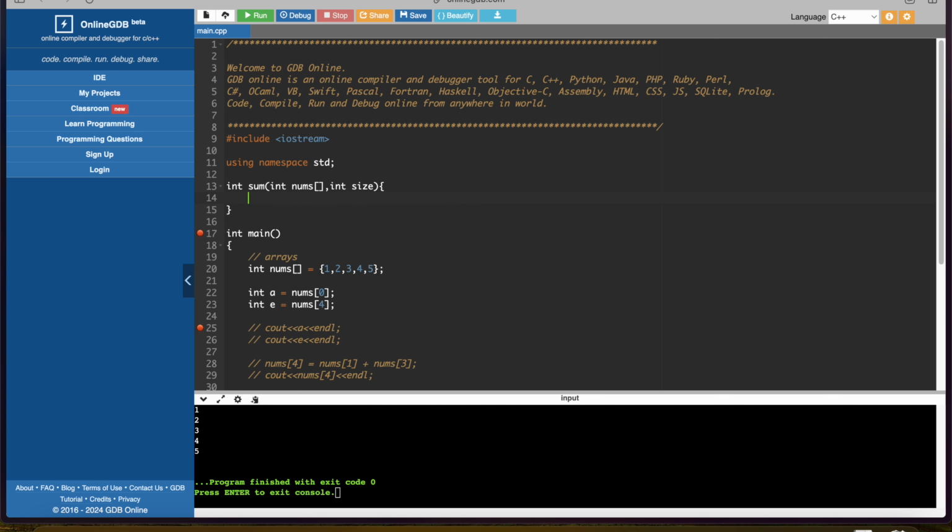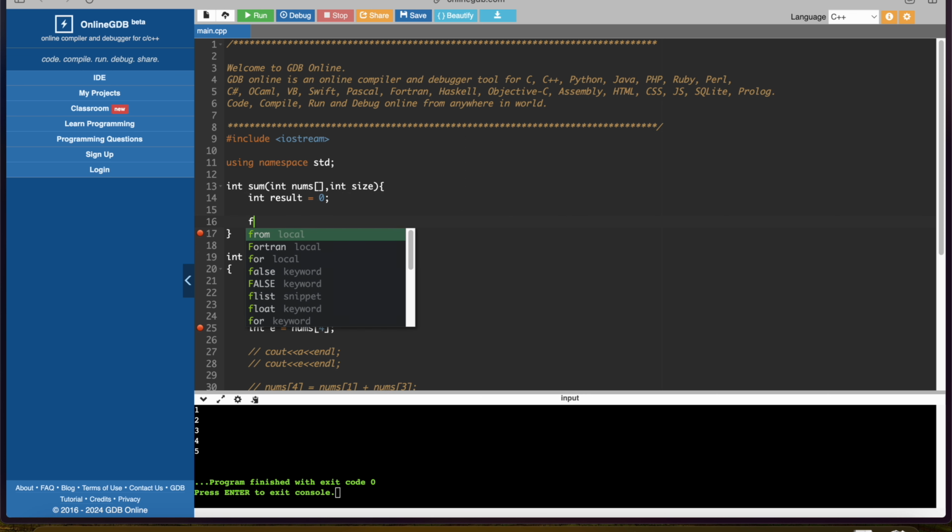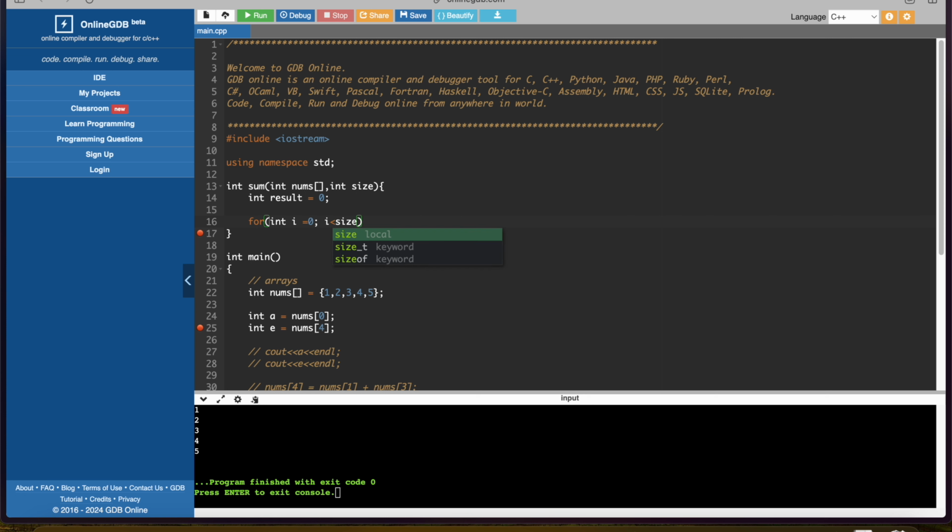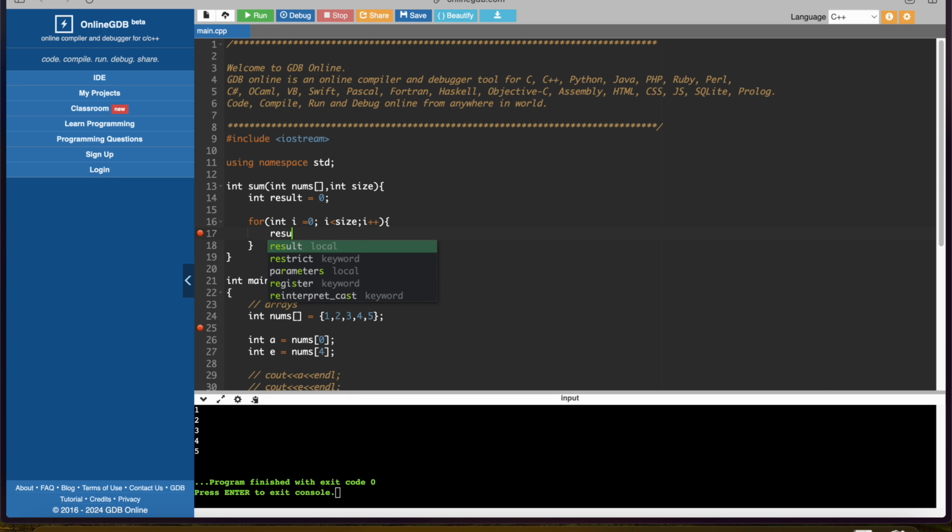int result equals 0, for loop, i equals 0, i is less than size, i plus plus. result plus equals nums[i].